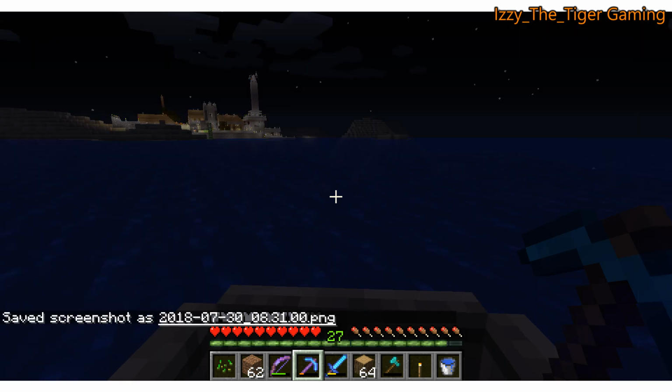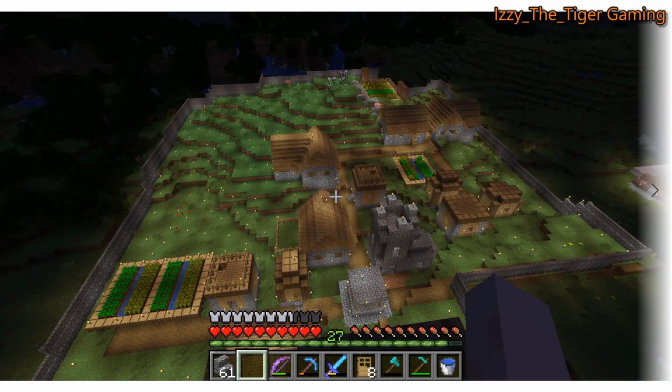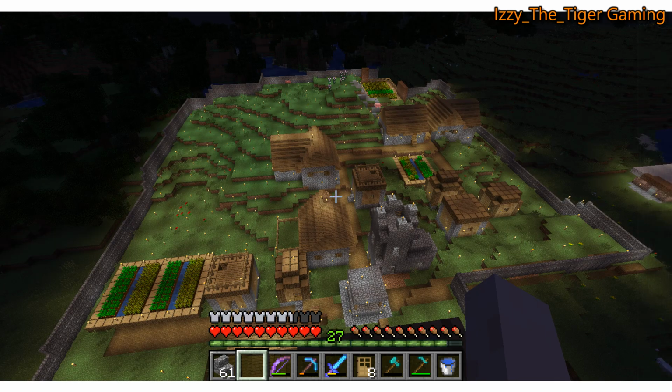I have a lot of wood. Yeah, this is that village that I kind of went a little bit overboard in walling it up and lighting it up. And since I did this, I've not been back here. So I guess you could say I did this all for nothing. Well, not really, because the villagers are safe, and that's the important thing.